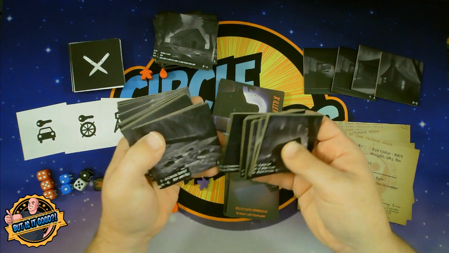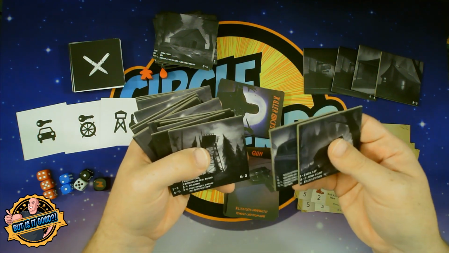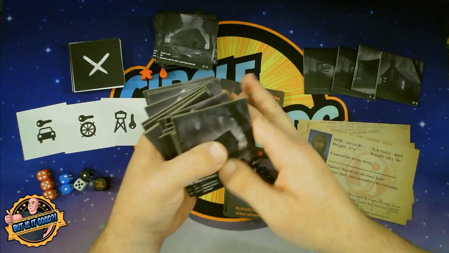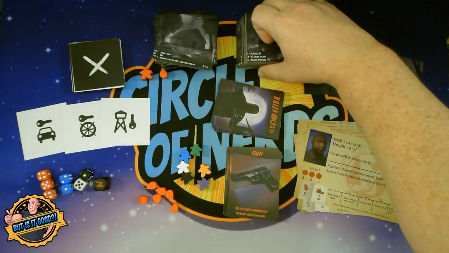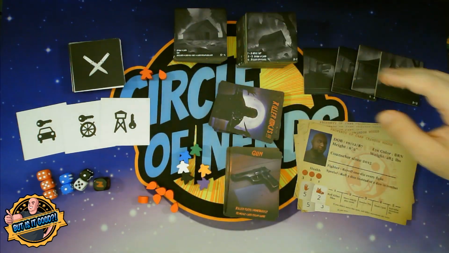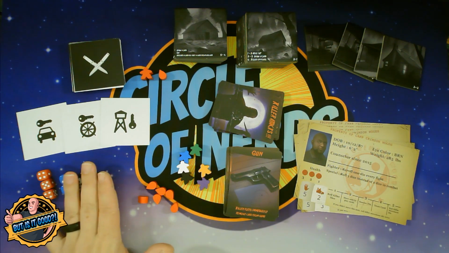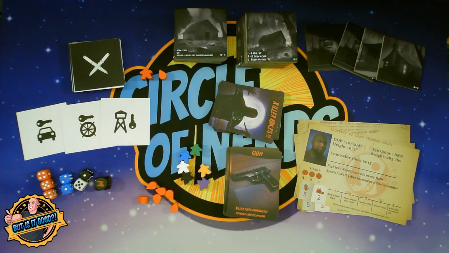So once you have found them and you have the needed items in order to get away, then you will escape the board and be victorious. But again, you can leave your friends behind, so just keep that in mind. That is a thing. But anyway, that's all the components that came in the box that I got. Let me set up for a quick game, and I will show you exactly how it plays.